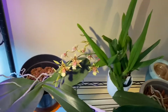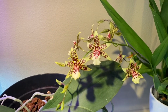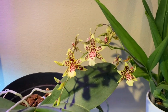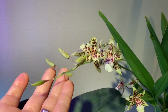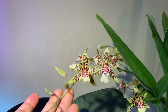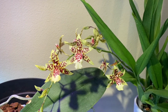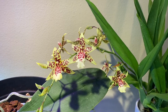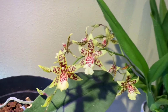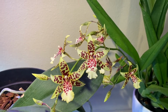And let's look at this one. Carpentera Sydney Smith Green Monkey. Look at that. This is beautiful. I wanted this particular hybrid for a while. And Michael McCarthy dared me to smell it. And I did. It has a very interesting smell. It's not strong, so it's okay. It's kind of plasticky, kind of. I don't know how to say this. Let me smell this one more time. Yeah, it's floral, yet not really on the nice end.